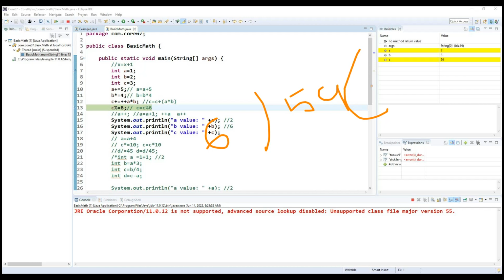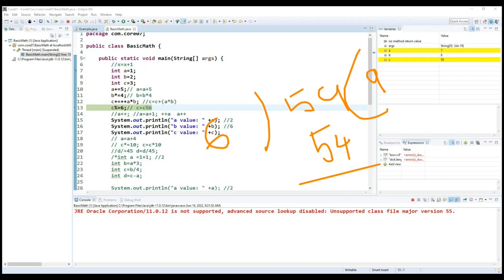What is the result we are going to get here? 6 into 9, something like 54.